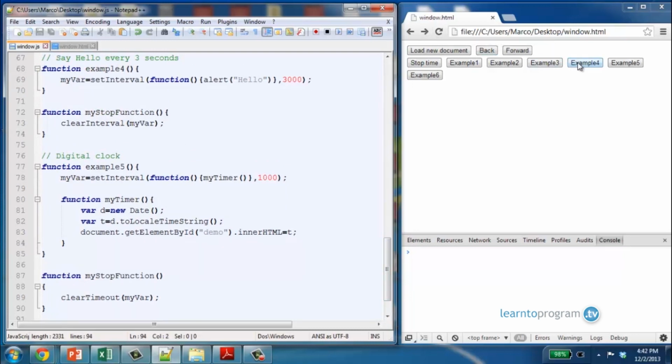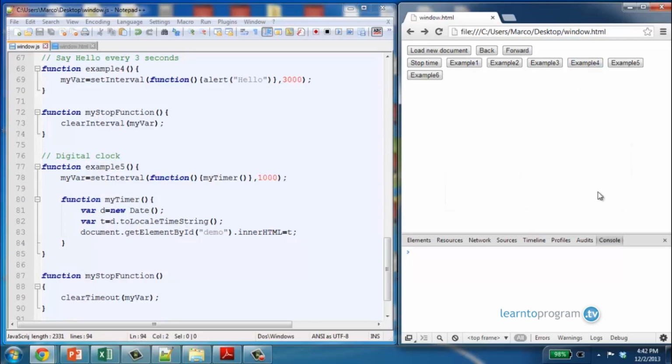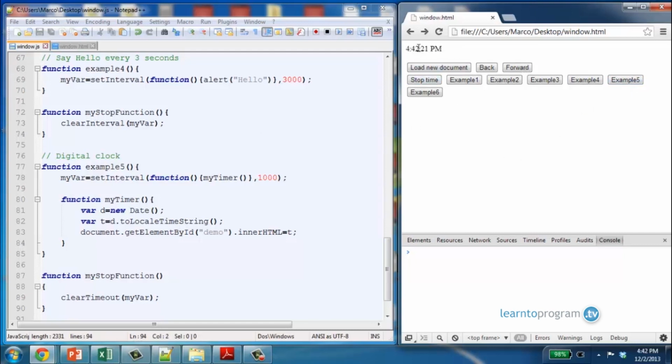So it will call example number 4, calls hello, and then it's gonna call it again. If we want to stop it, we click on the stop time. It's gonna clear the interval. So how about example number 5? In example number 5, we see this starts counting, it starts displaying the digital clock.